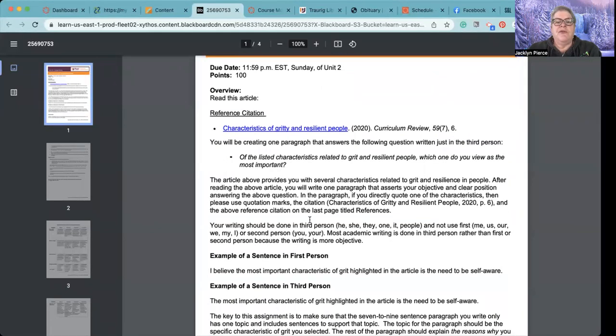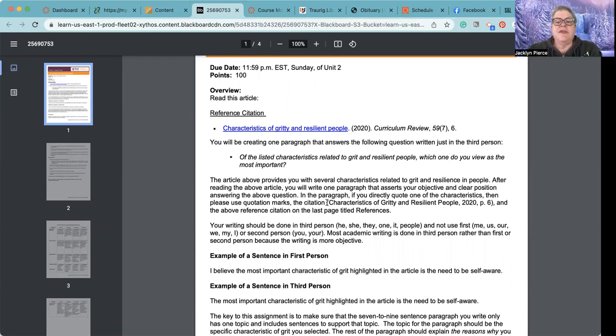So the article above provides you with several characteristics related to grit and resilience in people. After reading the article above, you will write 1 paragraph that asserts your objective and clear position, answering the question above, which is, of course, of the listed characteristics related to grit and resilient people, which one do you view as the most important? So in the paragraph, you are going to directly quote one of the characteristics with quotation marks.